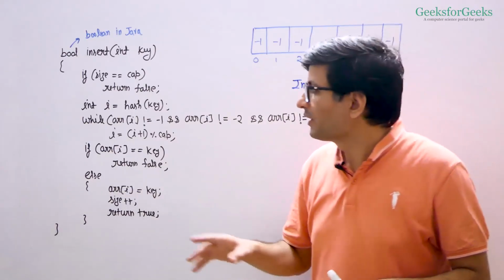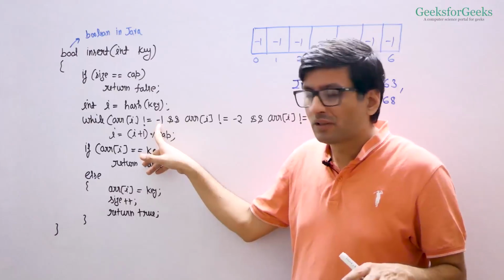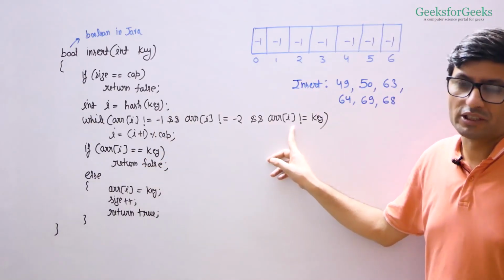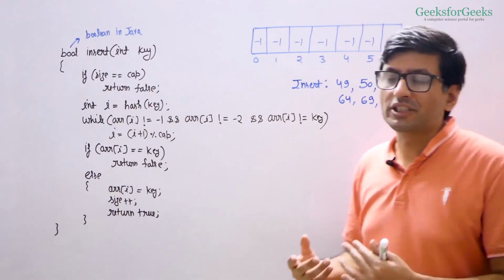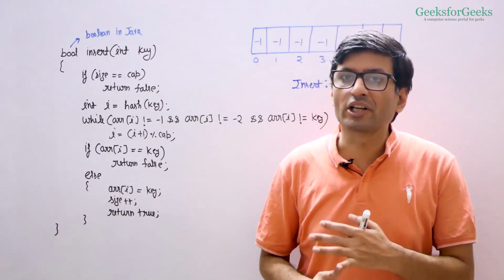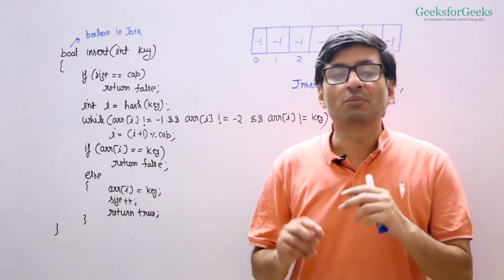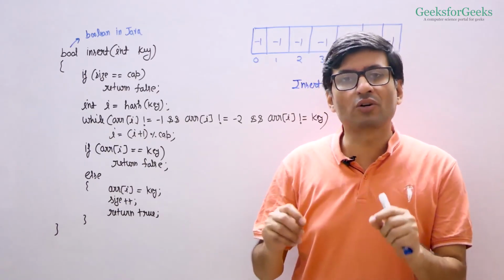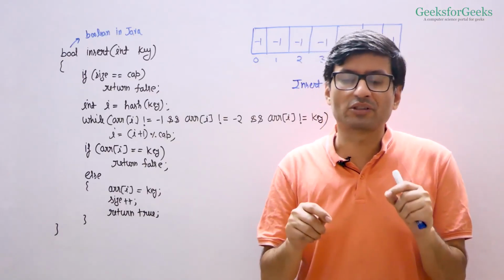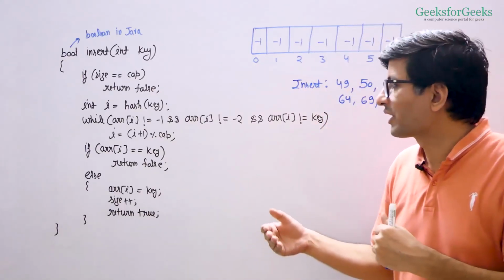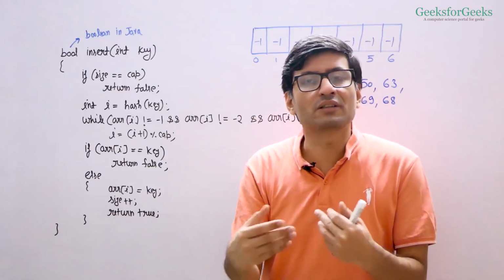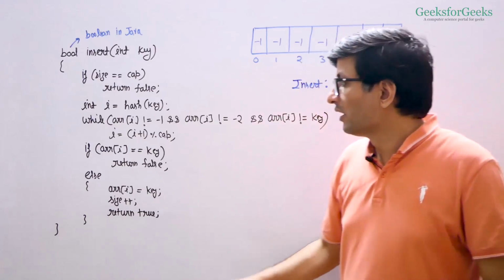And when do we stop? When we find an empty location, or we find a deleted location, or we find the key present in the hash table, right? In these three cases we stop. If we find an empty location, we can insert. If we find a deleted location, then also we insert. Please note that search does not stop at a deleted location, right? But insert does, because, as we discussed in the open addressing introduction video, insert can insert an item when a slot has been deleted.